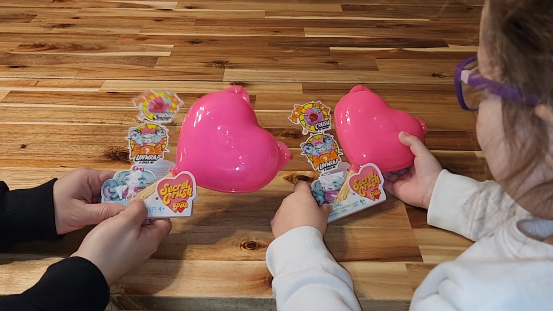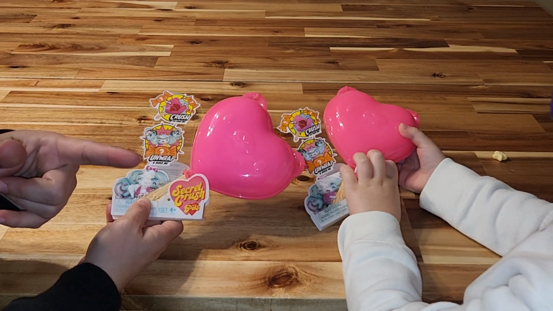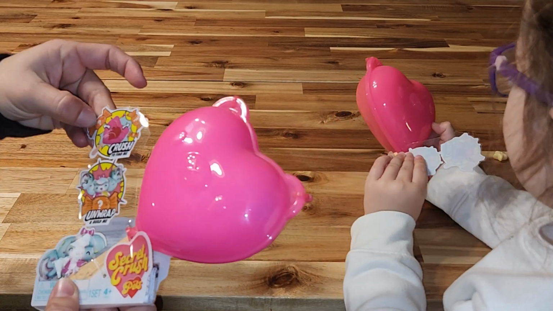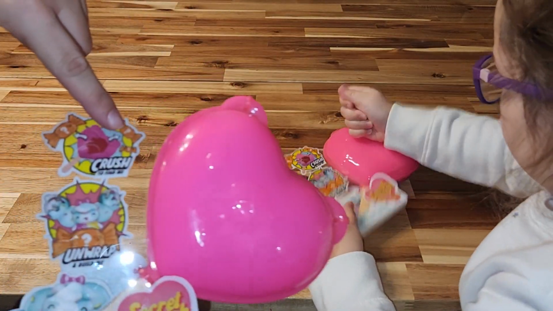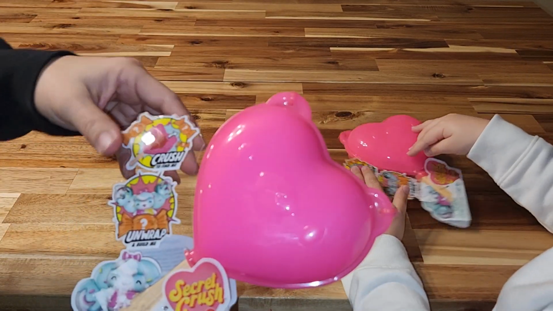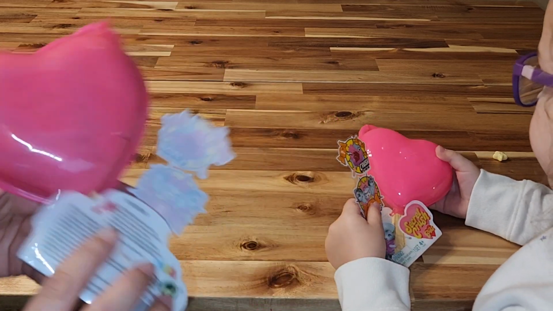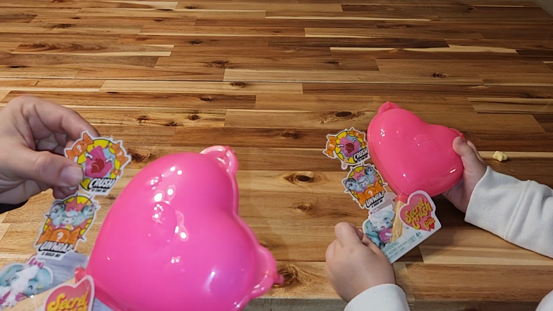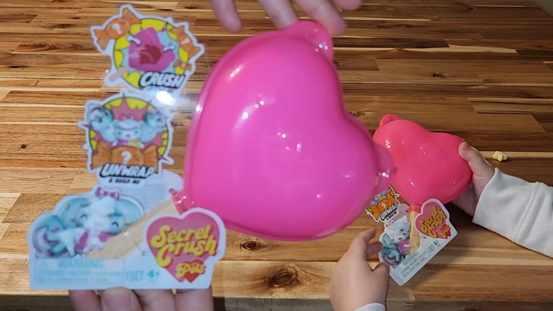Today we have something we've never opened, and they are called the Secret Crush Pets. I thought it would be fun for Shelby to open because you get to crush this heart open and reveal a pet. Hold on, not like that. You have to take the plastic off first, honey. But it reveals a pet, and I think you get three items, maybe? I'm not really sure, but I thought it would be fun.